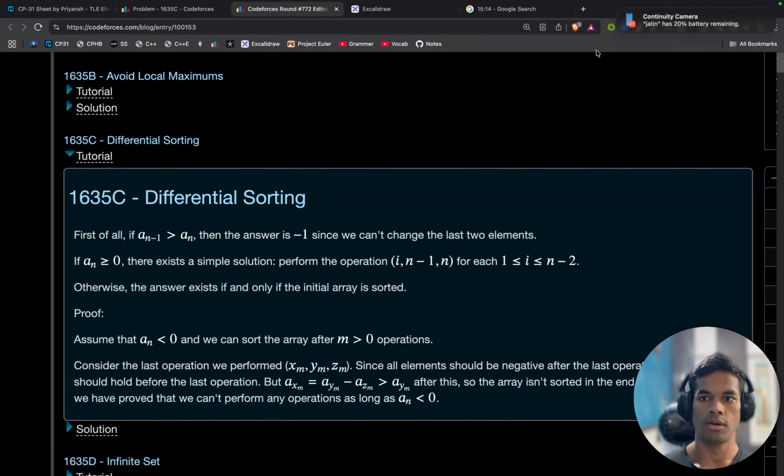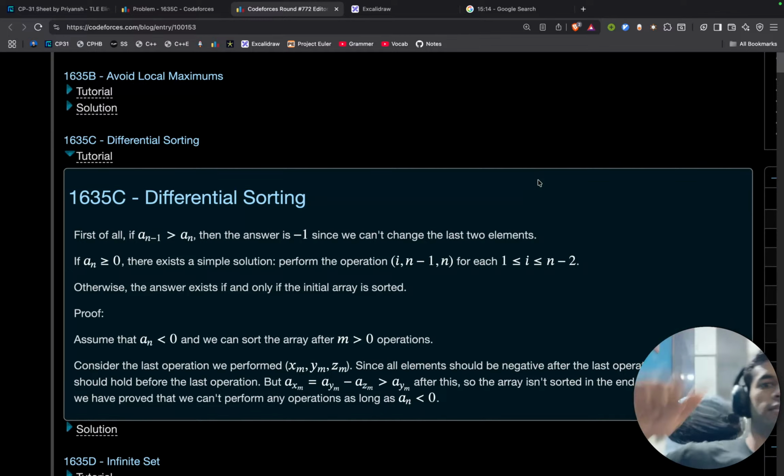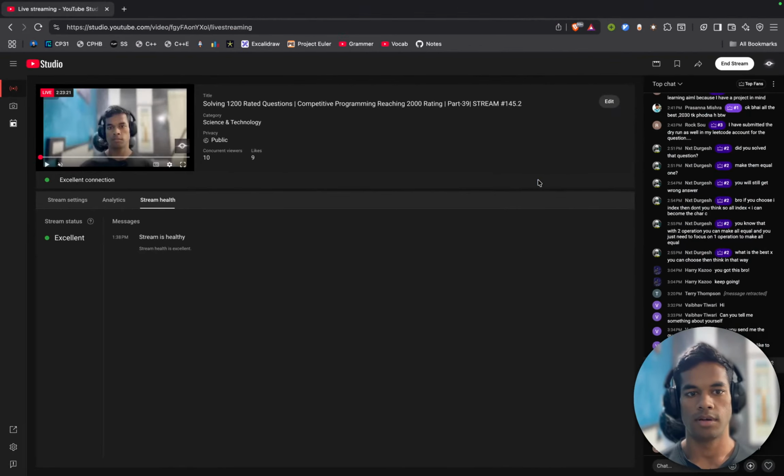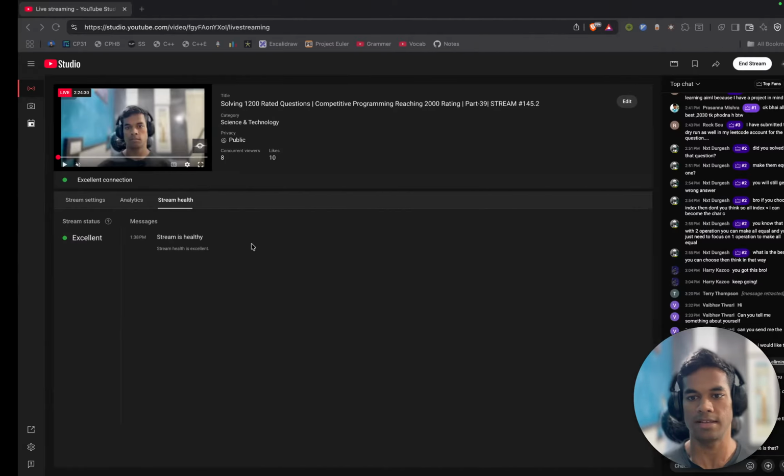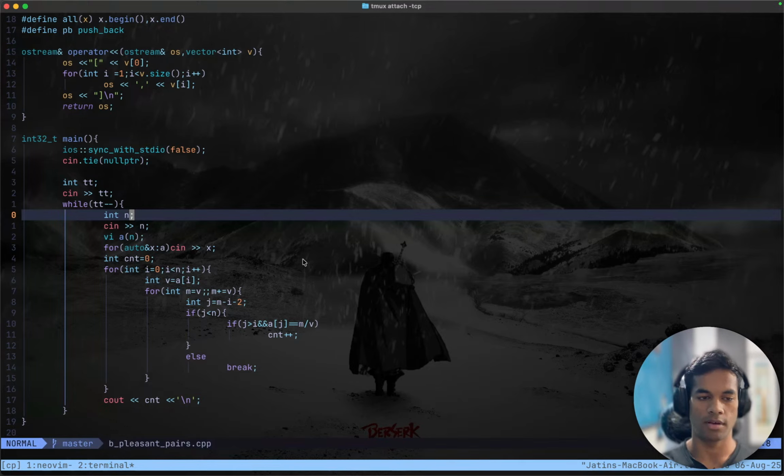Yep, and my phone acts as my camera. Yes, the camera is still working. And how much battery do I have in my laptop? Not much, but we can hold out. The theme is Tokyo Night, color scheme. Color theme or color scheme? Yeah, Tokyo Night. There is also Catppuccin, but I use Tokyo Night.